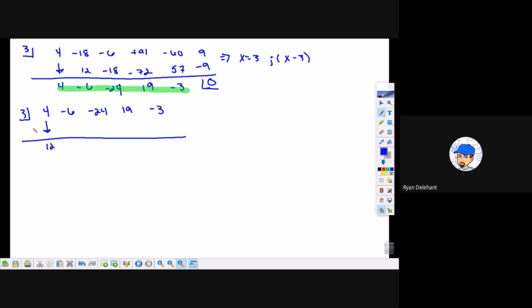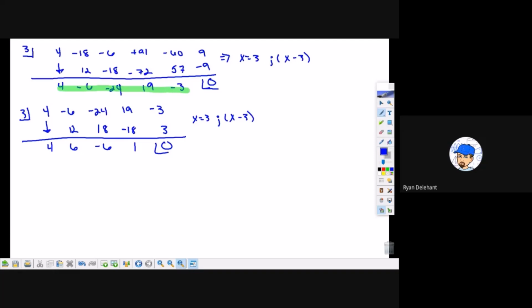So this is 12. Sorry, I multiplied again. This is 4. 4 times 3 is 12. That's going to give us +6 times 3 is 18. So that's -6, -18, and we get 3, sorry, 0. There's another 0 for a remainder, so that means it's in there again. Okay, so that means that x minus 3 is in there again, meaning we should see this factor repeated when we write it in its factored form.